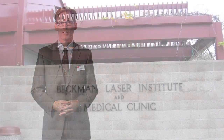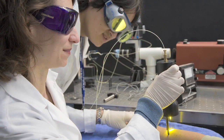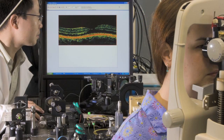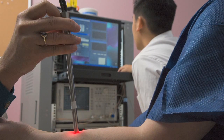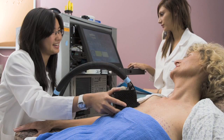Hi, my name is Bruce Tromberg. I'm the director of the Beckman Laser Institute and Medical Clinic at the University of California, Irvine. We develop a number of biophotonic and biomedical optics technologies. We have a clinic that has 3,000 to 4,000 patient visits per year. What's very unique about our clinic is that we have a number of IRB, Institutional Review Board protocols in new technologies in biomedical optics brought to the bedside. We're a very unusual place in that we have basic science and technology development labs moving technologies very quickly from the benchtop to the bedside. I'd like to take you through the building and show you these.